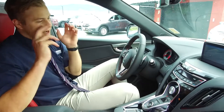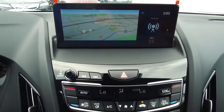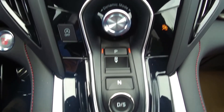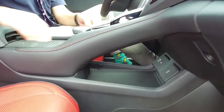Inside the car here we've got air-conditioned seats, heated seats, and a great easy-to-use navigation system that you can even control with your voice. The gear shift is all electronically controlled by simple buttons, which gives us plenty of space down here for whatever you may need, and plenty more space in our center console.